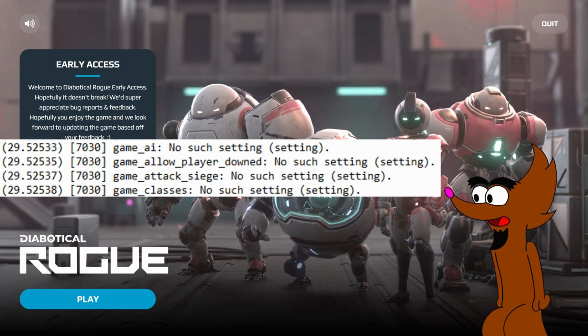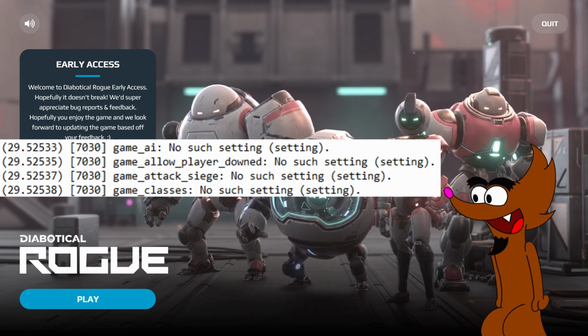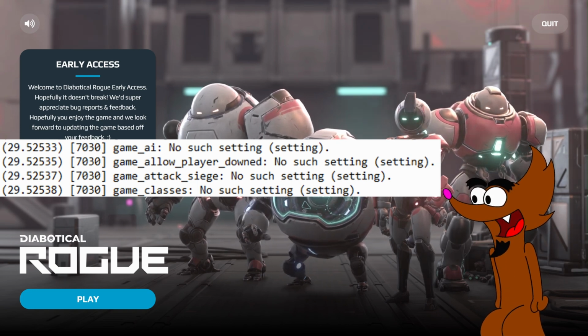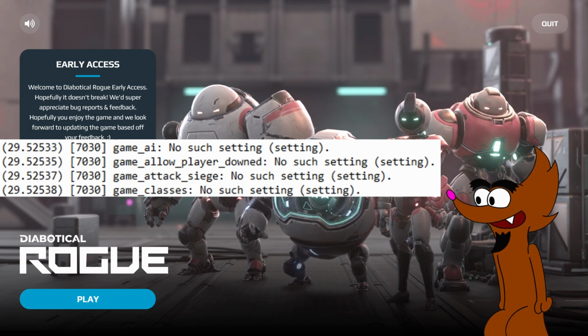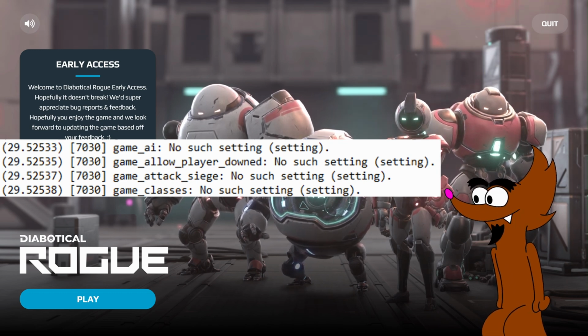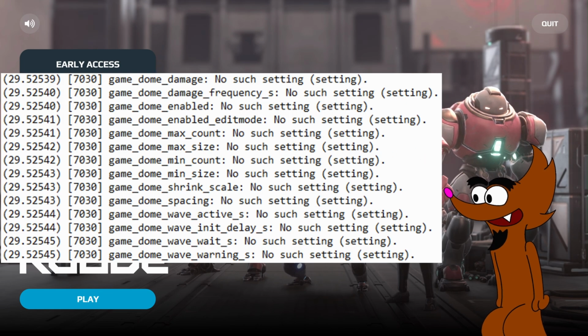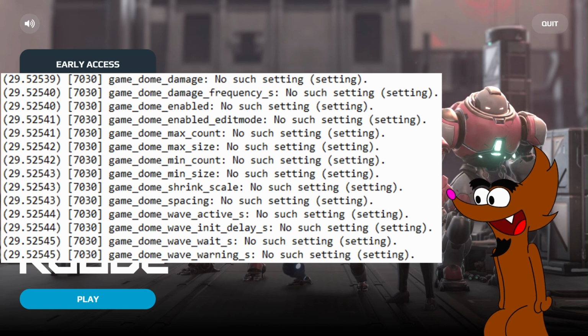We have game attack siege coming up next, so this could be some kind of sub-objective. There were sub-objectives in the map editor that would suggest that you could have kind of control points that you have to hold or that enemies could attack. Game classes, game dome damage frequency, game dome enabled edit mode, game dome max count, max size, min count, min size, shrink scale, spacing, wave active, wave initial delay, wave wait, wave warning.